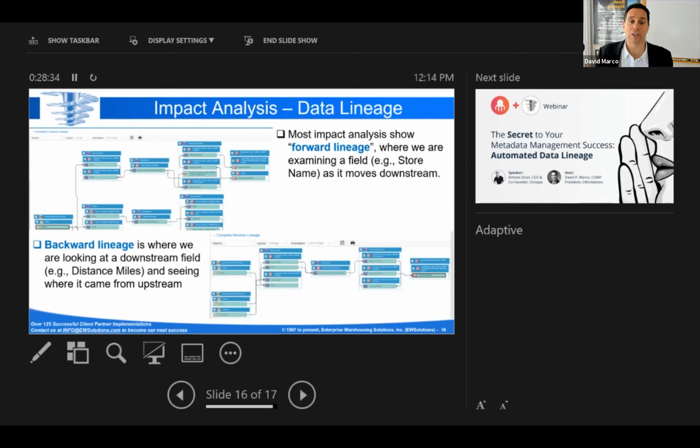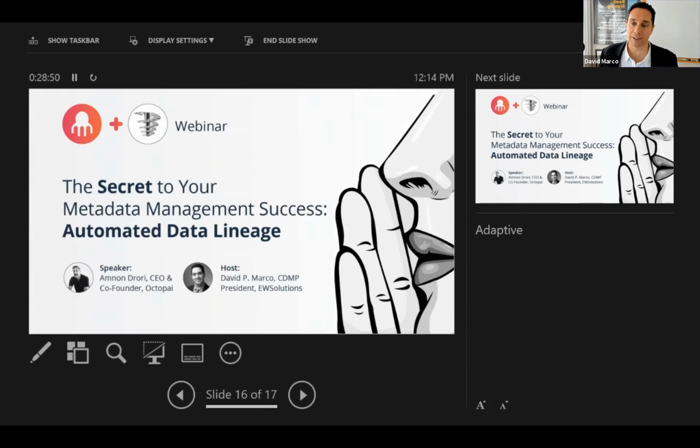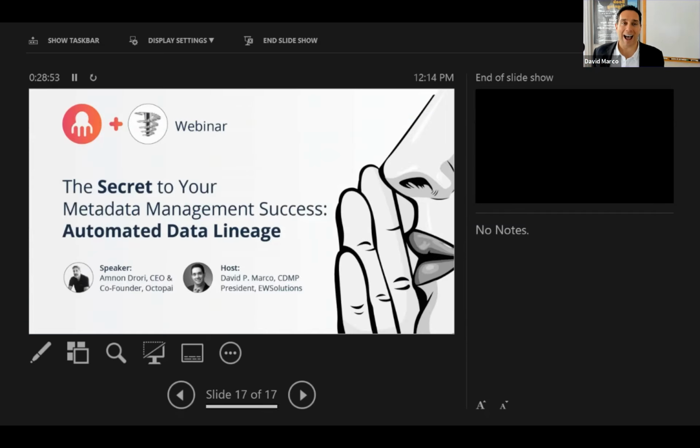However, we also have something called backward lineage. This is where we're looking at a downstream field, like distance miles, and seeing where it came from upstream. So lineage can work both forward and backward, and everything in between. With that, I have given the basics of data lineage and impact analysis.